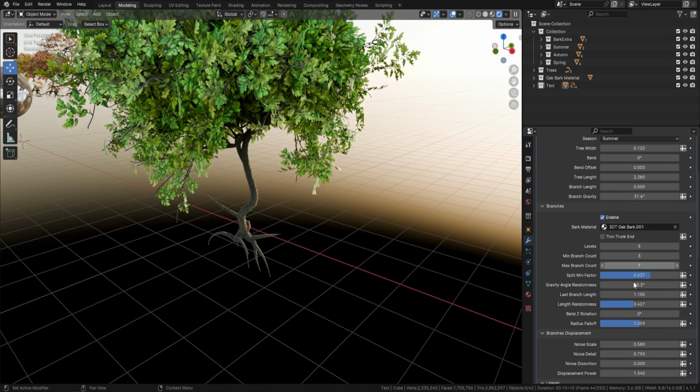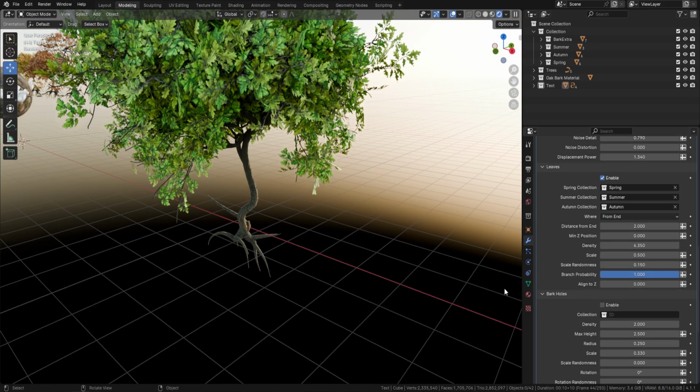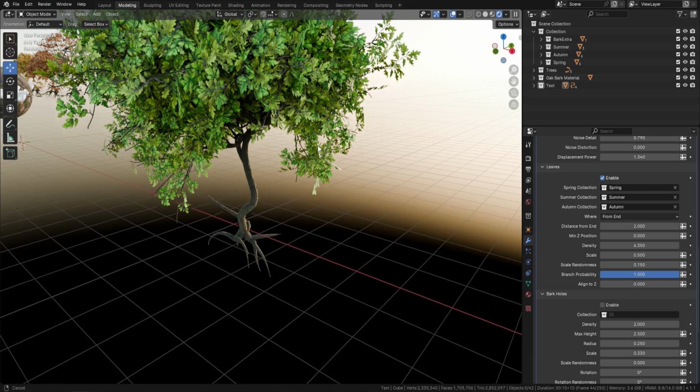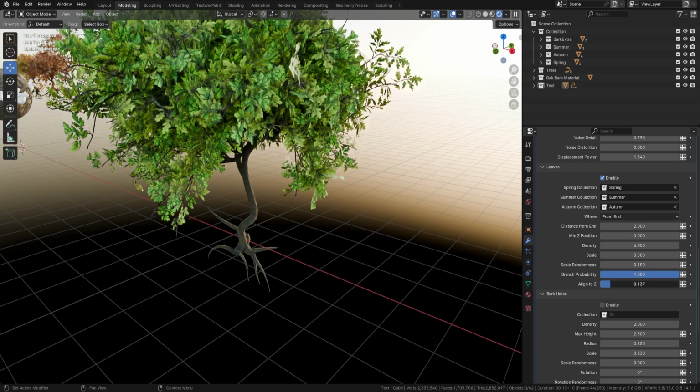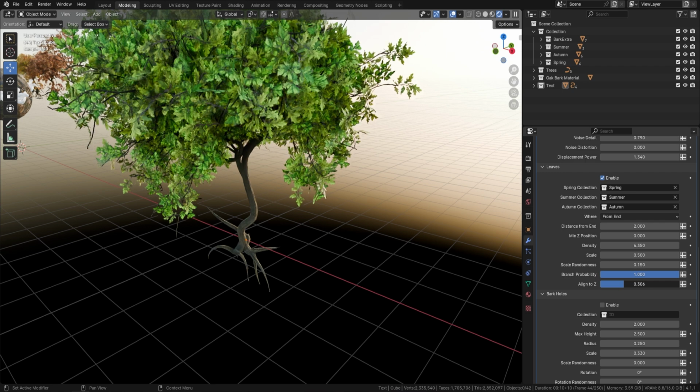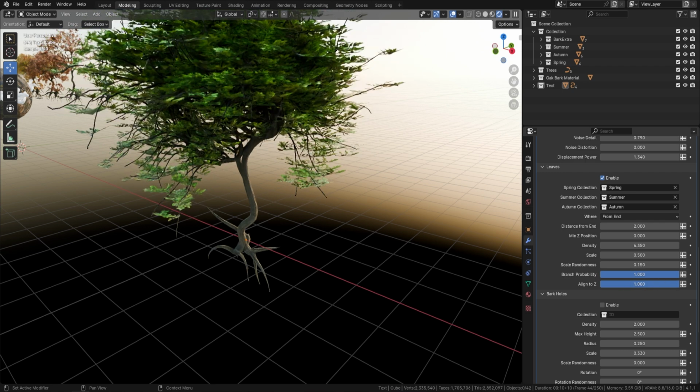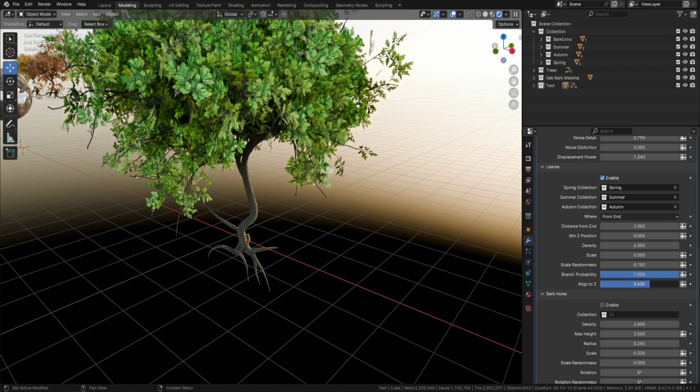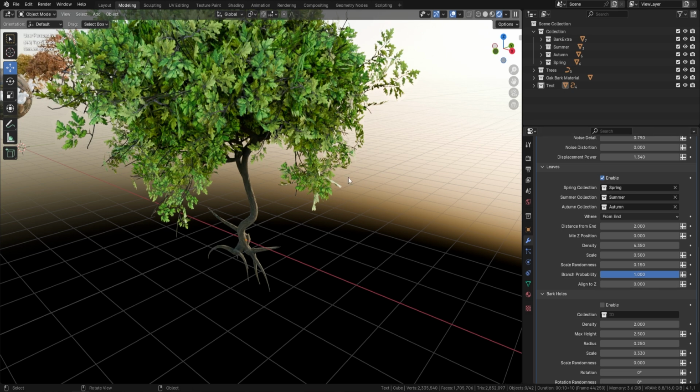All right, so the next thing we can do, if I go back down to my leaves, is align these leaves as well. So you might want to make them more aligned to where you're actually looking for. If you push it all the way up, you'll see they go nice and flat like so. We don't actually want that. I'm just going to align them so they're back to normal.